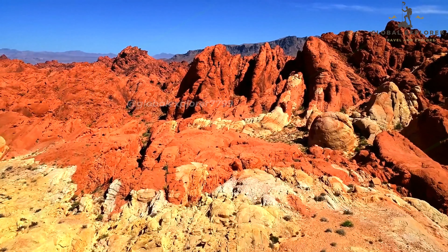One of the highlights of visiting Red Rock Canyon is the scenic drive, a 13-mile loop that winds through the heart of the conservation area. Along the drive, you'll find multiple overlooks where you can stop to take panoramic views of the canyon and surrounding desert. These vantage points offer incredible photo opportunities and a chance to truly appreciate the region's natural beauty. Red Rock Canyon is the perfect escape from the hustle and bustle of Las Vegas, allowing visitors to connect with nature just minutes from the Strip.